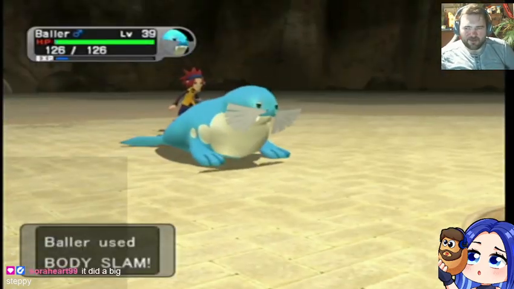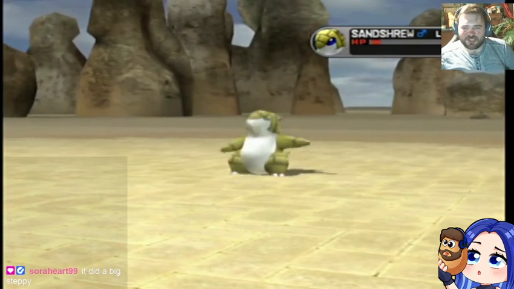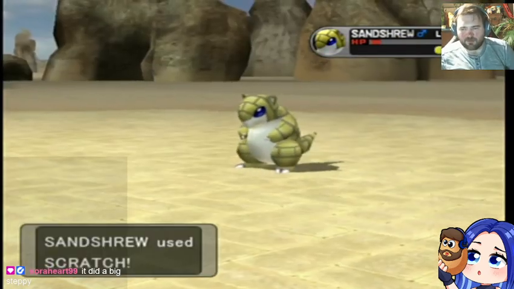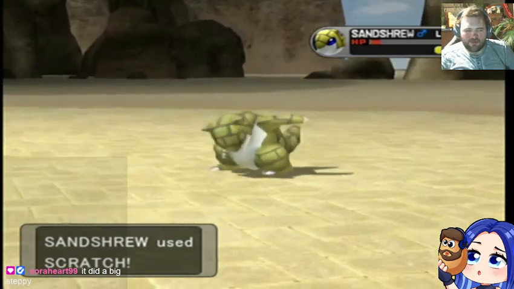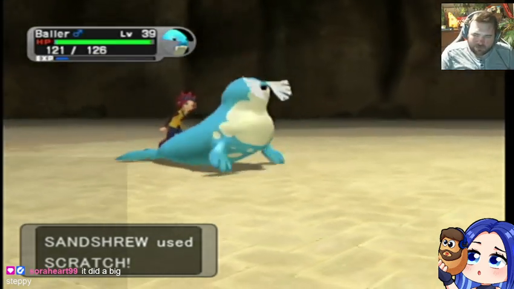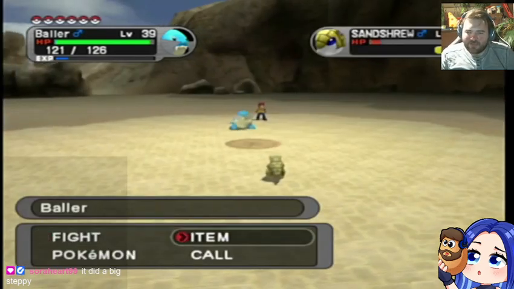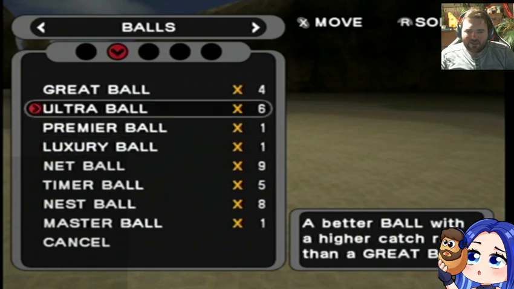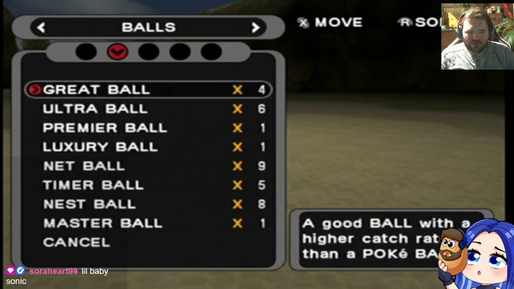Big steppy. Sandshrew's animation kind of reminds you of a sumo type of thing. I always really liked Sandshrew and the Sandshrew line. Sandshrew and Sandslash are always really cool Pokemon to me. Never really used them because ground types, if they didn't learn Earthquake naturally, were just kind of bupkis.